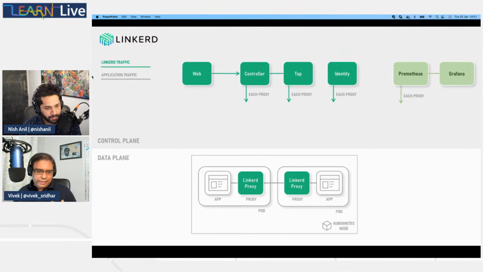One is linkerd-init, and the other is linkerd-proxy. Linkerd proxies are managing the network traffic, and all the incoming and outgoing traffic is going through these different proxies. And that is where the advantage comes in.